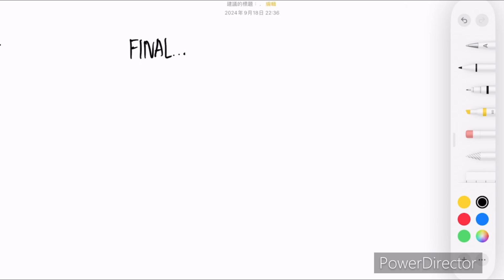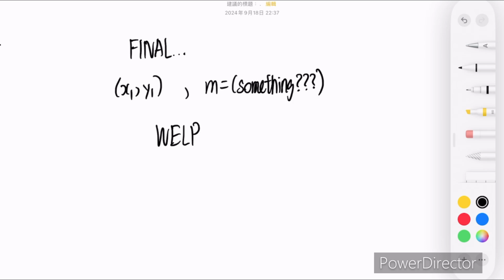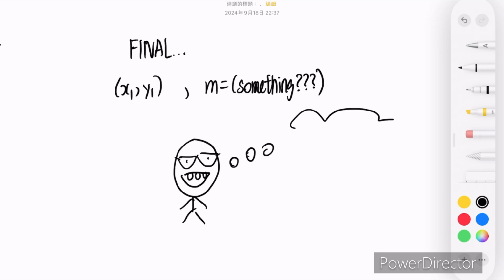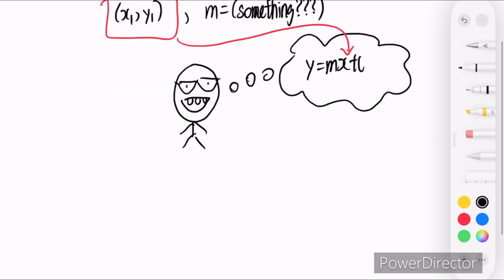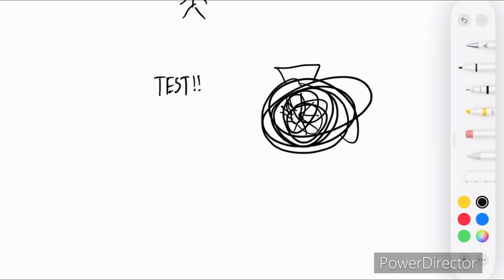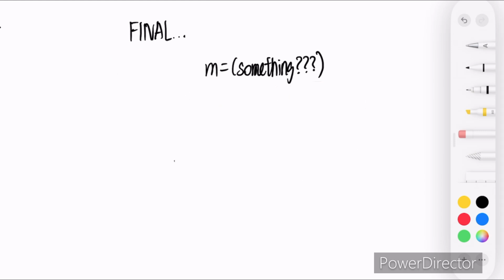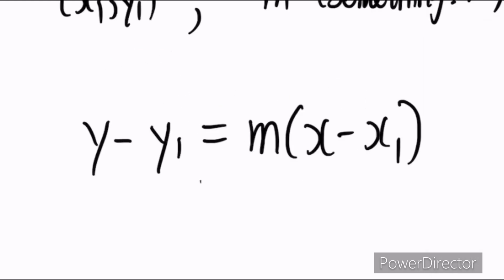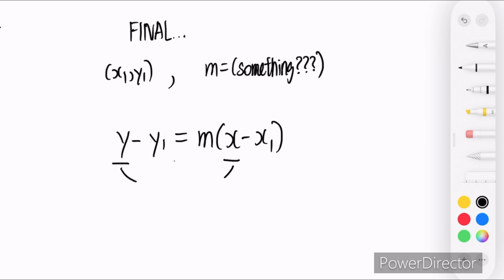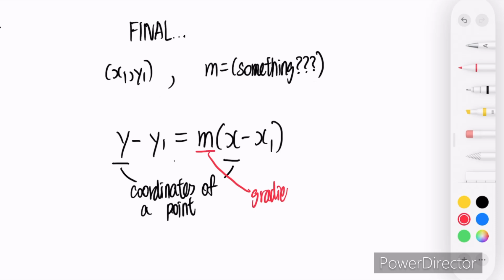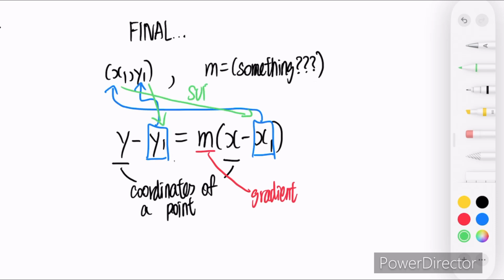But the final one now, what happens to a question if it only gives you 1 point and the gradient? Well, obviously, you can be a nerd and just substitute the point into the equation. But remember, we're in a test mode, time pressurized. So what happens is a third equation for these kind of situations. Yeah, I'm not going to read this. x and y are still variables of the line. m is still m, the gradient, and x1, y1 are going to be the coordinates of a point for you to substitute into the question.